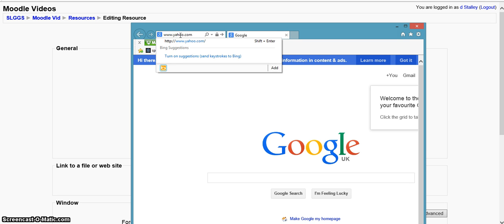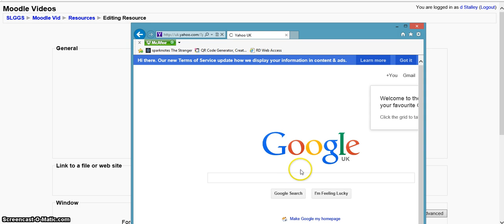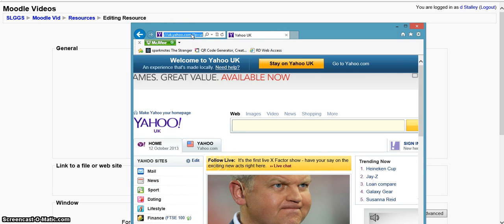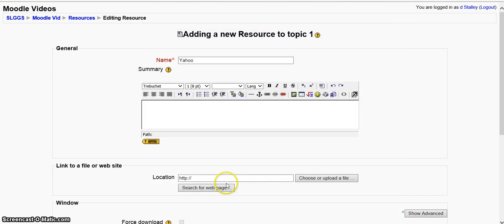I already know the address, but you might want to search for a particular address. So I go up here, I click on that box here, and if I press the key Control, CTRL, keep my finger on it and press the C key, that'll copy the web page address. Then I can come out of here, highlight this section and delete it. Then if I press my finger on the Control key again and V, it will paste the web page in. Okay, so if you want to put web pages in, that's how you do that.